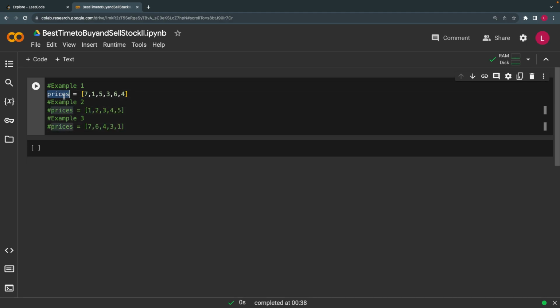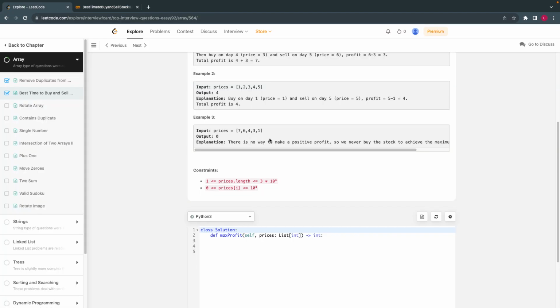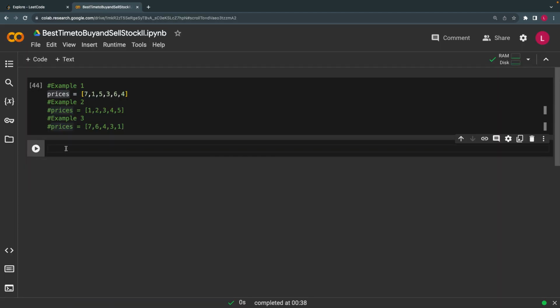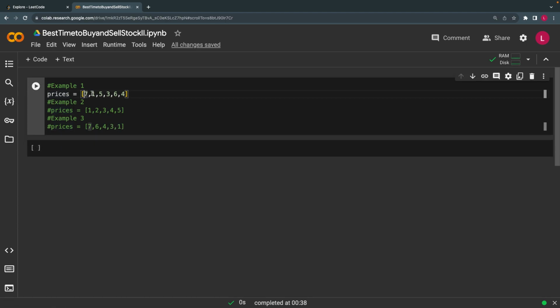The output, the profit in the first example, should be 7. Let's write it. I'll iterate through this list or array and compare adjacent elements. Basically, I'll always try to have the next element be greater than the previous element. In this context, if you see, no, it is not. So the next element should be greater.